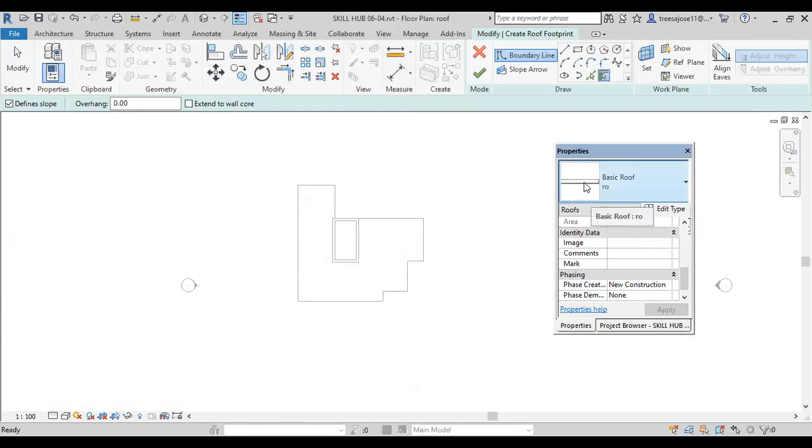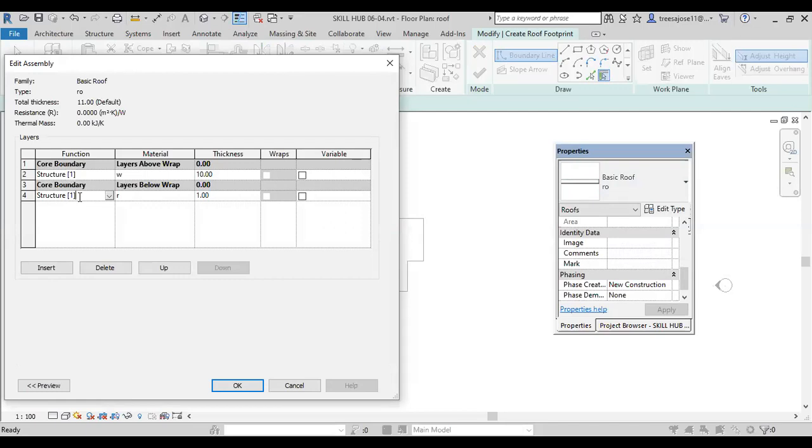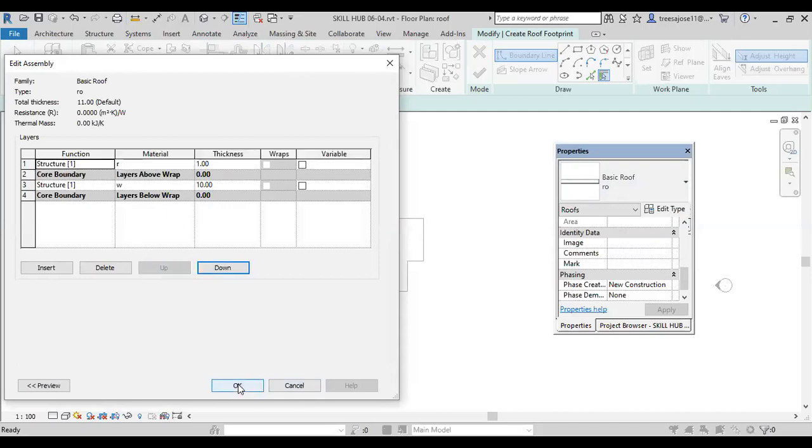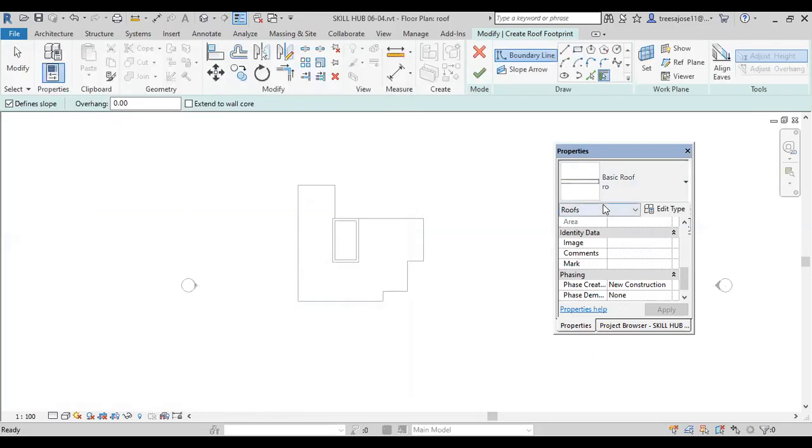The orientation is now, the roof structure is below. Actually, that will be above that one, so you change the orientation. Because the roof tiling will be above that one. Let's move it up. Okay, maybe you can move it up also. Otherwise, the 1 centimeter tile will be below the roof. On top of that, the white color will be there. Then okay. Apply. Okay. Then the roof will be there.